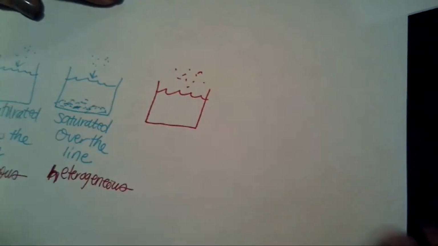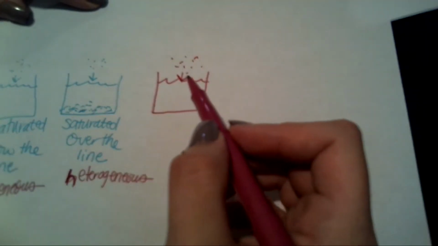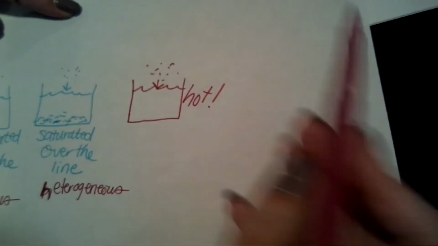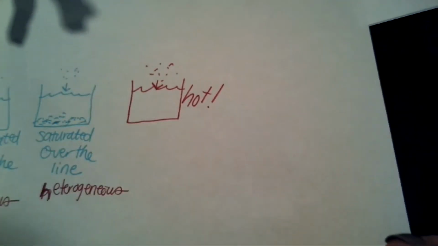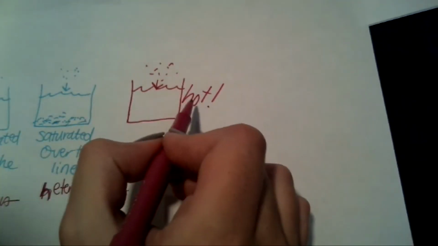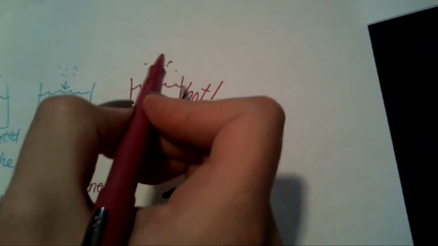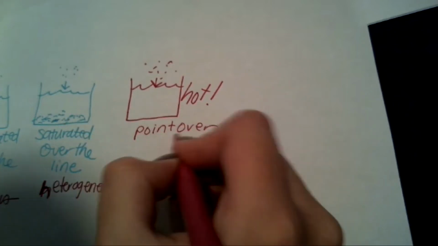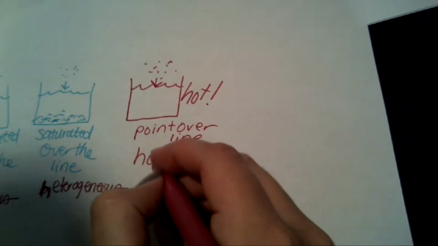You have stuff, you want to dissolve it, it goes in. But this solution is crazy hot. If this solution is super, super hot, and I add all this stuff, the water molecules separate, and all of this salt can fit in between where it otherwise wouldn't be able to. So because this is super hot, all of this salt, even though it maybe shouldn't have dissolved, is going to be able to dissolve. So this is a point over the line, but they have to tell you in some way that it is now homogeneous.